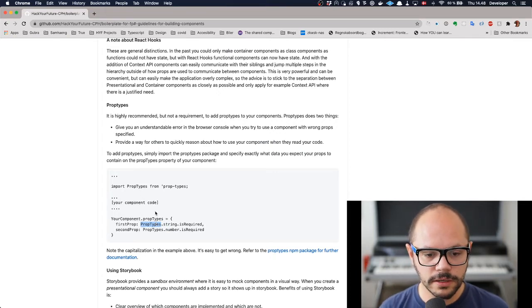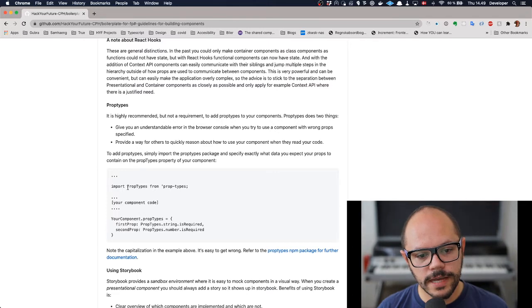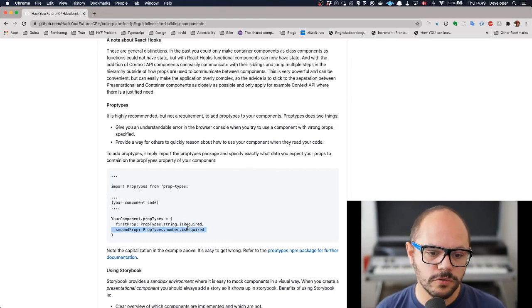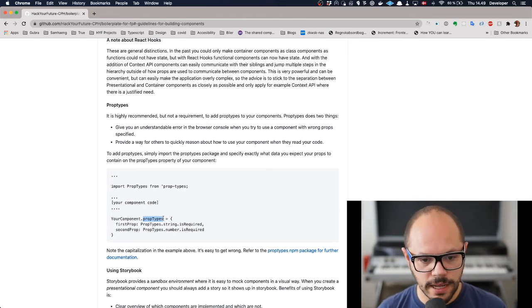And you can see now we're going to grab some types from prop types. Notice there's something that can be a little bit of a pitfall here. Here, propTypes is with a lowercase p, because that's an attribute on your component. Here, PropTypes is with a capitalized P, and that's because it's a data type that we are importing from this library called prop-types. That guy that we are importing is just to be able to say this is a string, it's required, this is a number, it's required, and so on, right? Whereas this one is whenever you have your component, it has an attribute on it called propTypes where you're supposed to put these in.